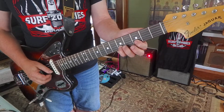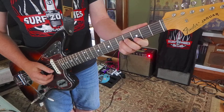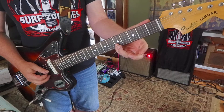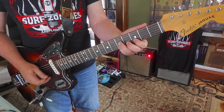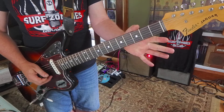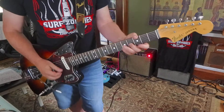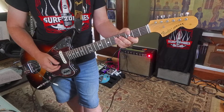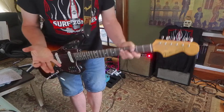So when I pull off from five to three, I'm going to hold that three. This is a little mistake I see people do — they try to pounce on it quickly. You really want to be set up with that note ahead of time. So you just peel them off. Then I throw in another B, just for style. I could hit the open B twice, but I like to have two strings ringing, which helps with that legato feel.